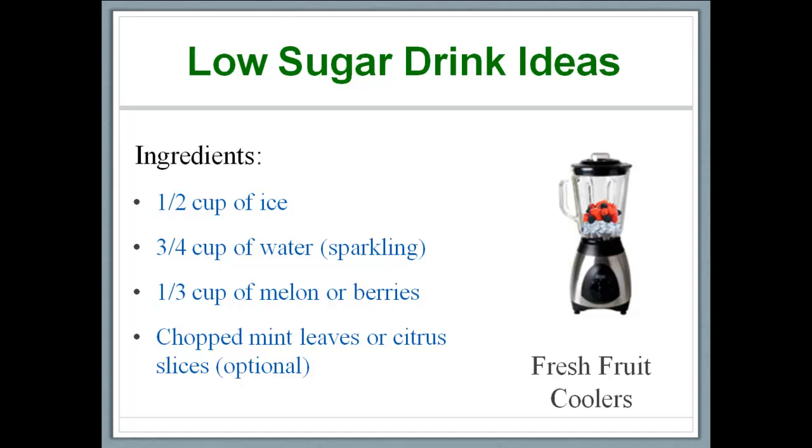Finally, you can make fresh fruit coolers at home. The ingredients are half a cup of ice, 3/4 of a cup of water, it could even be sparkling water, 1/3 a cup of melon or berries, and chopped mint leaves or citrus slices. You can place ice, water, and fruits into a blender and then blend it till it's slushy. Pour the contents out into a glass and then garnish with mint leaves or citrus slices. This will serve one person.